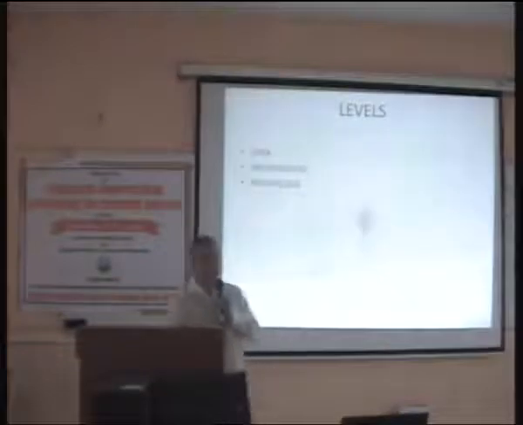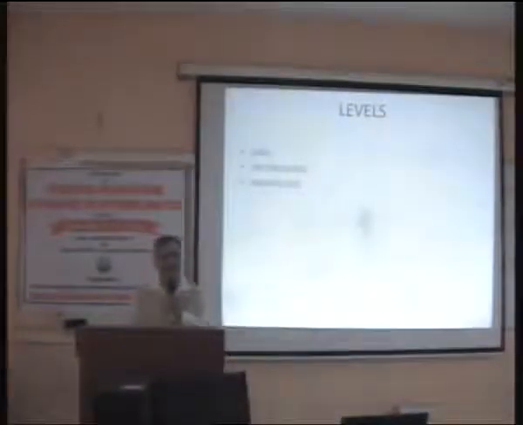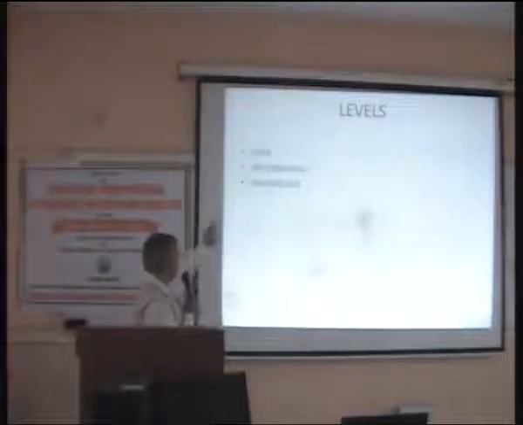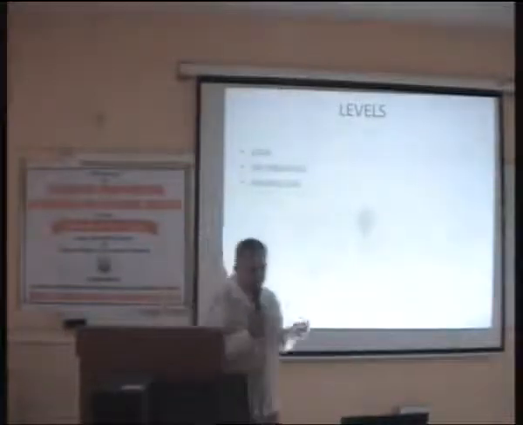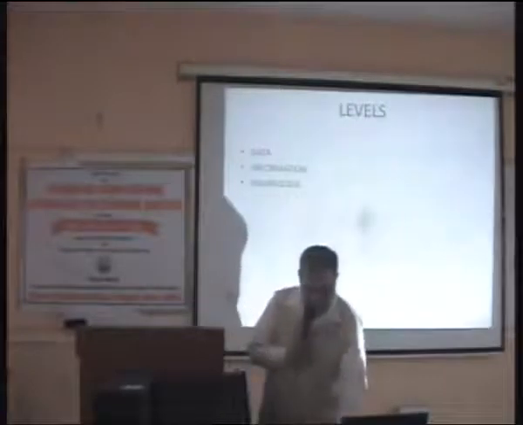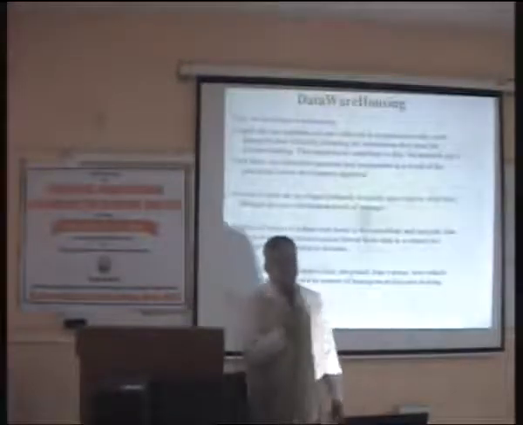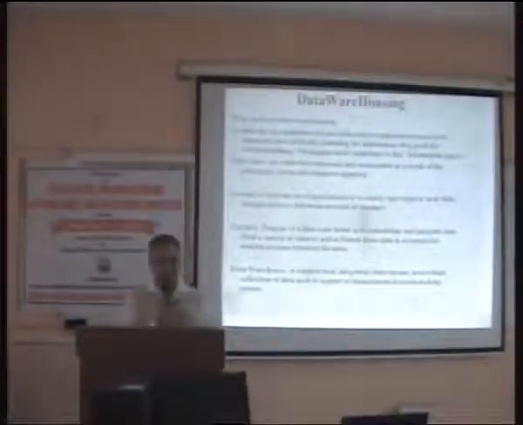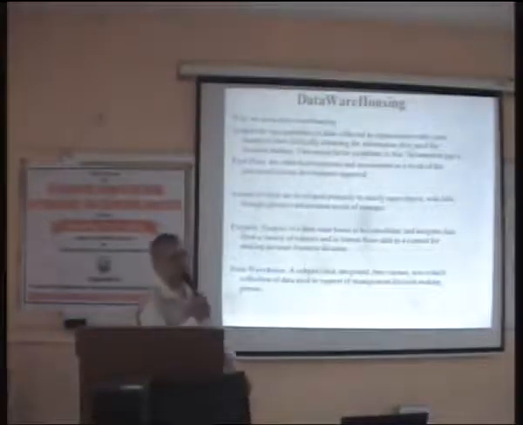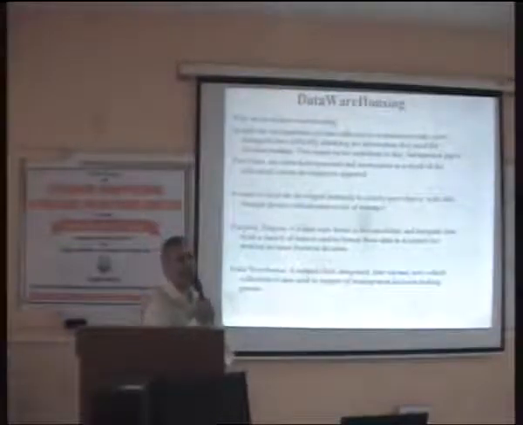So in a nutshell, we are back to the three levels: data, information, and knowledge. The objective is from data, we want to generate information. From information, or from the data, we want to generate the knowledge. Yesterday I already talked about this, so I'll not go into details. Now, when we work on the data level without using intelligence or with little intelligence, we talk of databases.